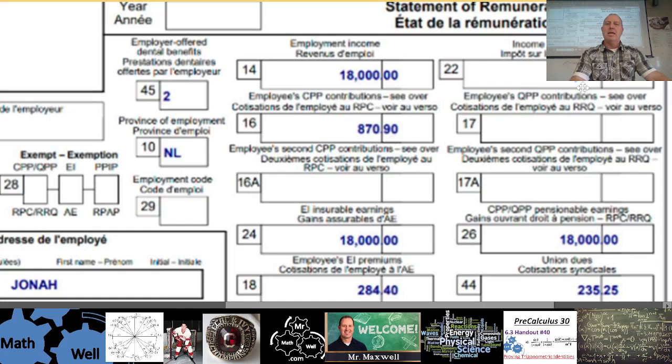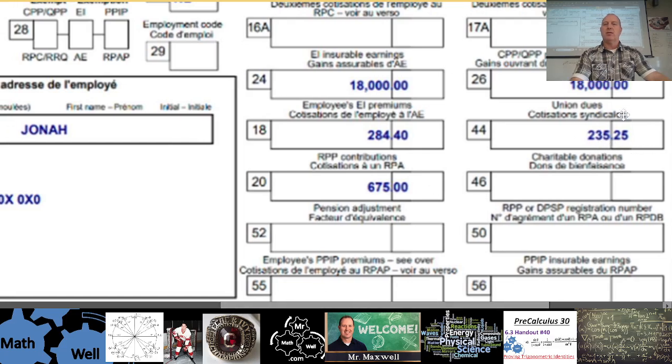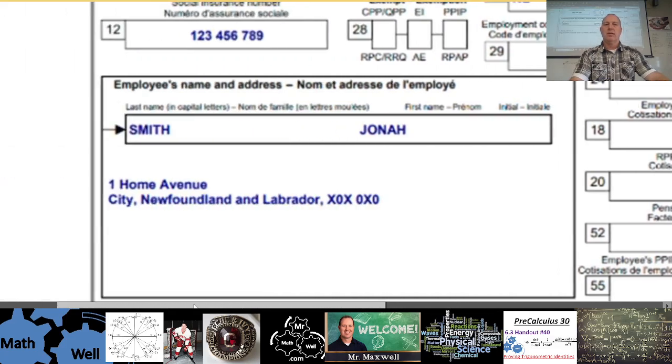Okay. The income tax deducted, you'll see that. You will see some boxes that are not filled in. Why? Because this would be a box of your Quebec pension plan contributions. Well, if you don't live in Quebec, you shouldn't have made any, right? So that should be blank, and so on. There will be other things. EI insurable earnings, okay, the EI premiums that you ended up paying, and so on. So this is all your yearly union dues. You can get some tax credit for paying union dues and different things.